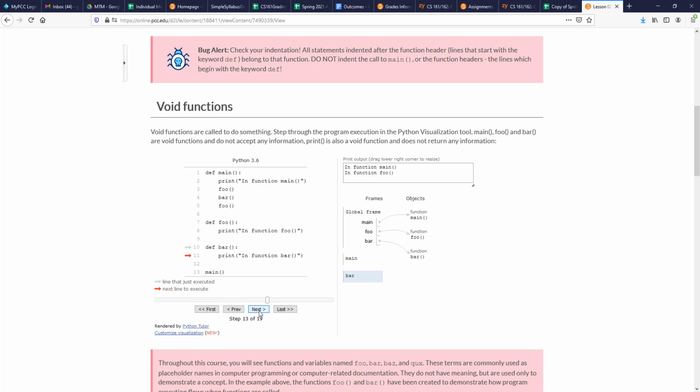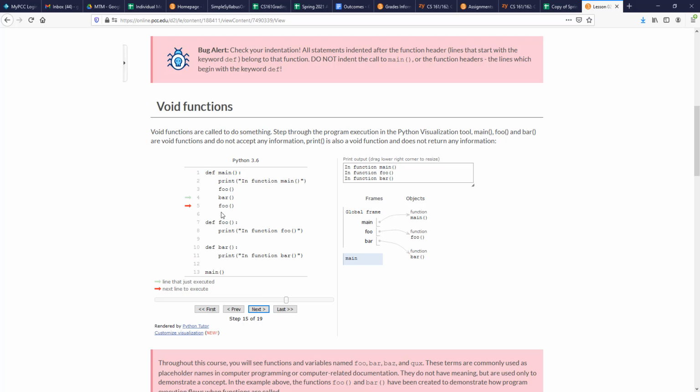It will keep doing all these things. You and I just want to know that it's going into each one of these functions. So the print statement is essentially information for us to just see what is going on. It says in function bar, and it already tells me I have nothing to return, so the return value is none. But control will go back to line 4. After 4, it should jump to line 5.